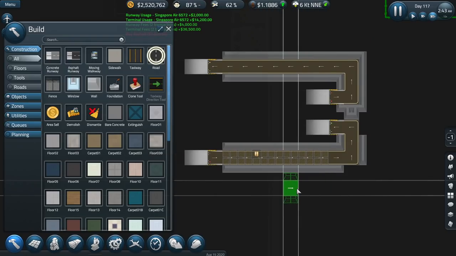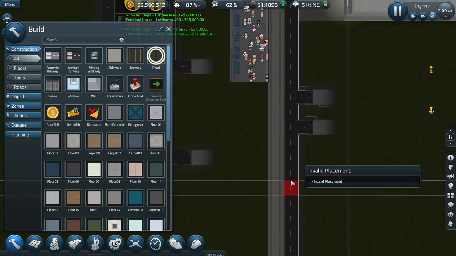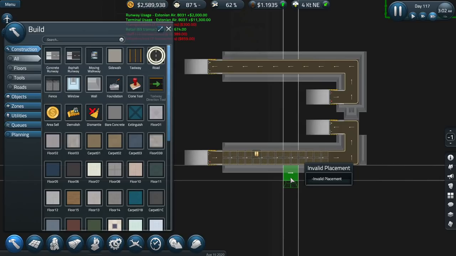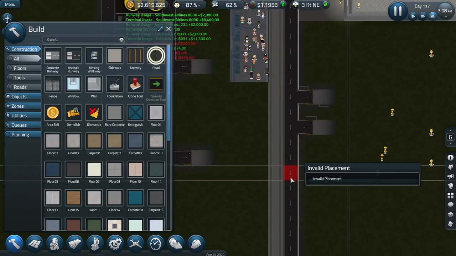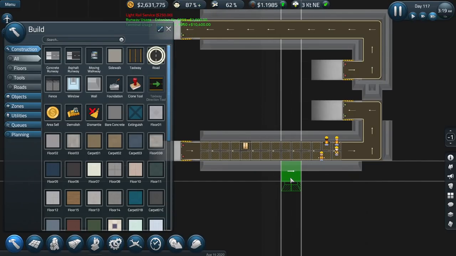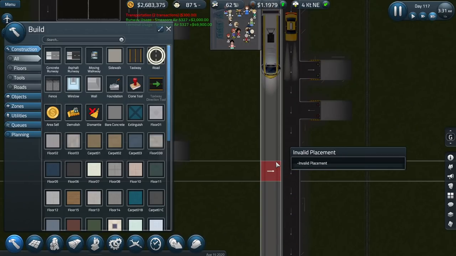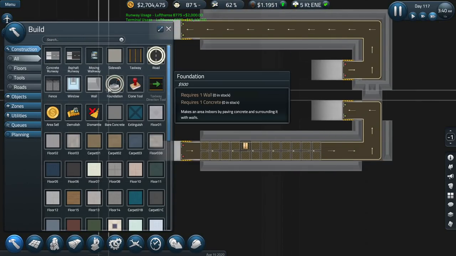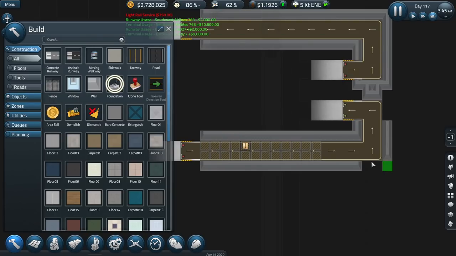I don't know where they're going. Oh, they're doing maintenance. Well, they're not doing anything right now because they're doing a little bit of maintenance. Right, here they come. No? Guys, what's going on? Also, I just realized as well, I'm missing some foundations.